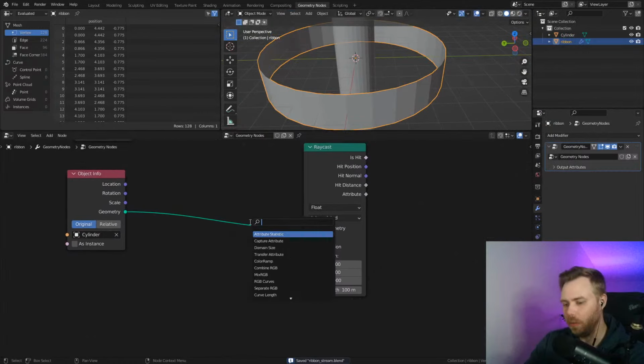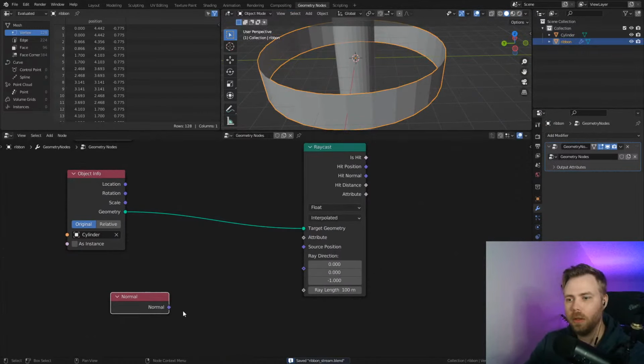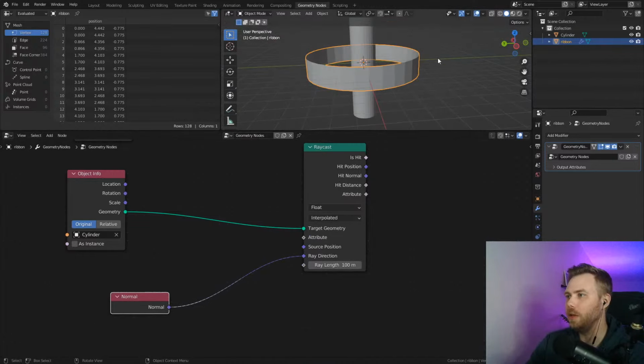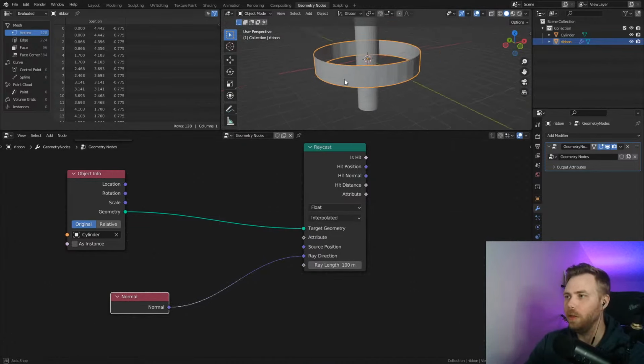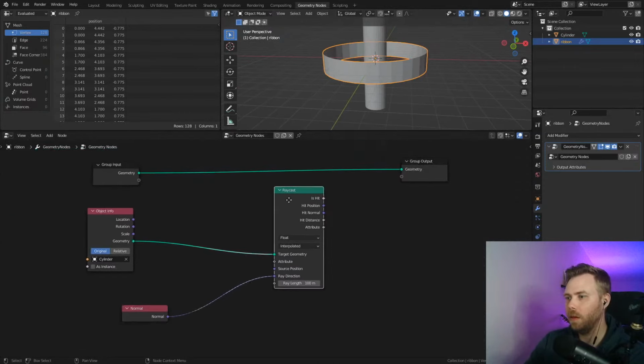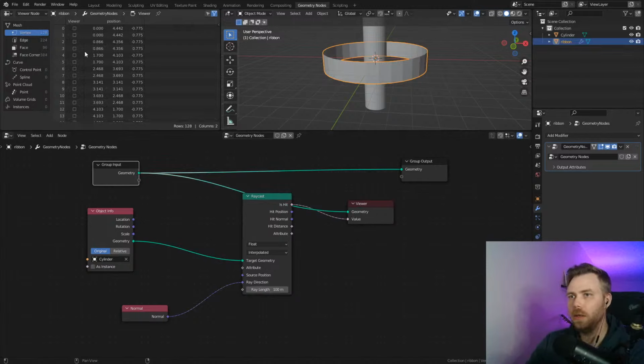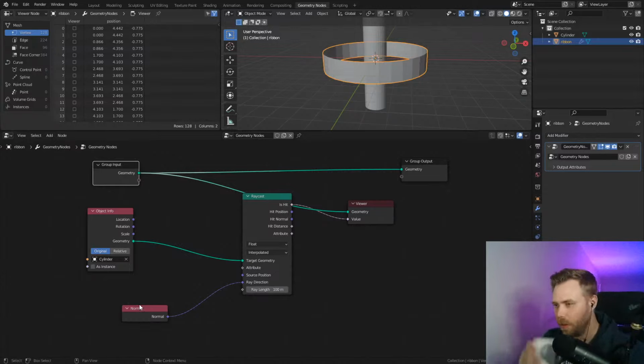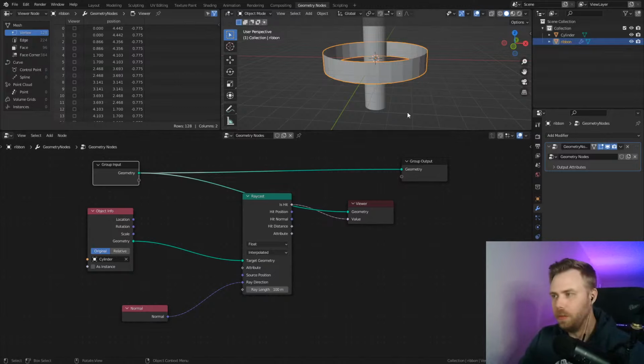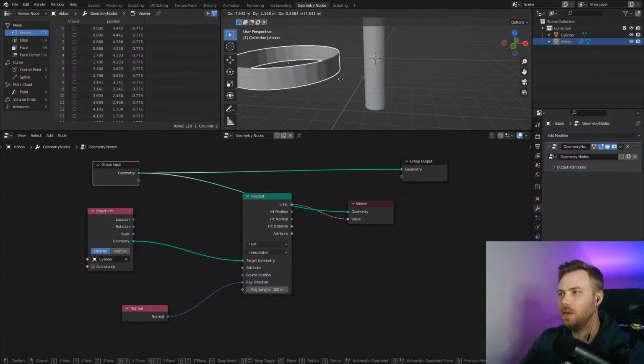So we need a normal. If we just use the normal, it will be pointing straight out from these faces. And if we take the is hit viewer here, check this. Nothing hits, so that tells us that this is probably pointing in the wrong way. You can probably see if I move it around, it starts hitting.